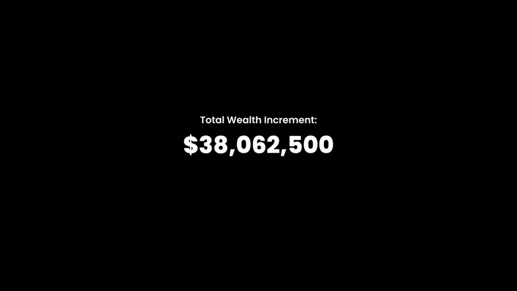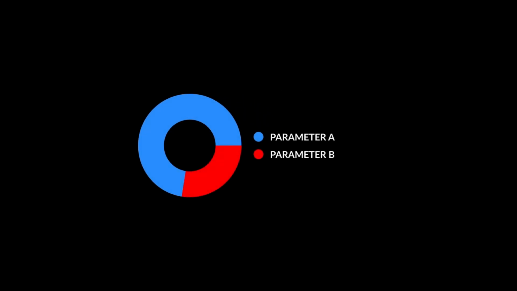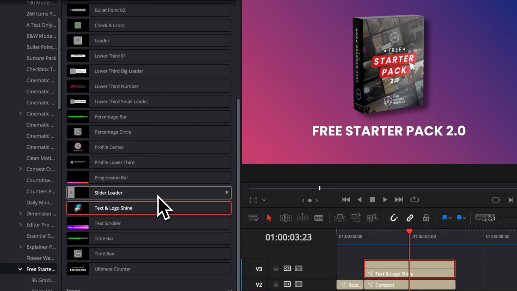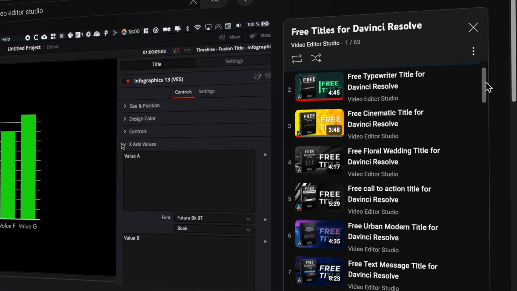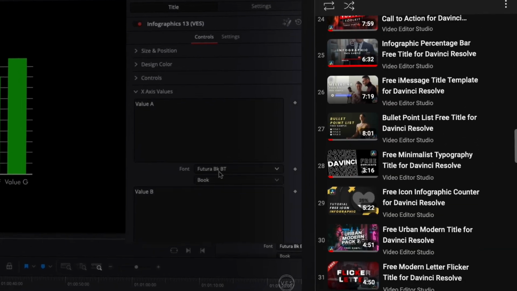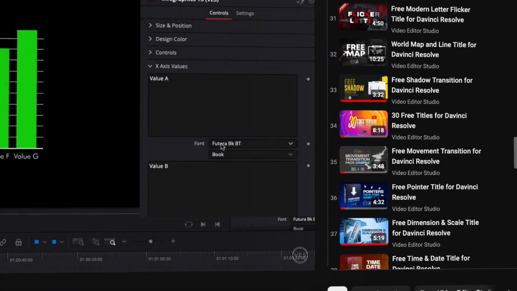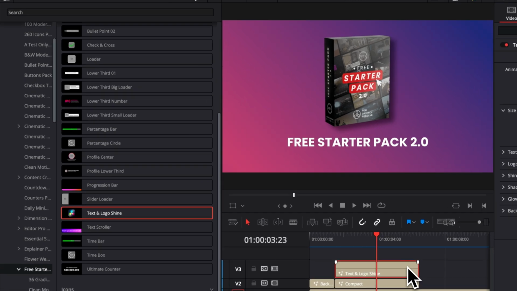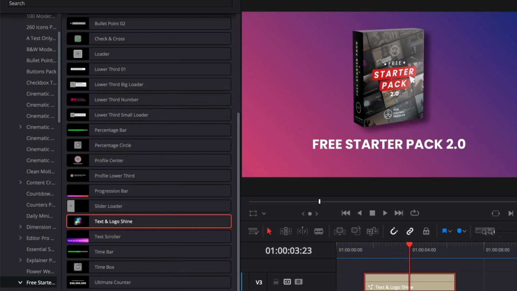Now I'm not gonna go through each individual asset of the pack because it will take way too long. I'm just gonna cover maybe one or two more just to give you more precision on some. If you're interested, there is plenty of video on the channel where I break down most of those assets and explain exactly how to use them. Let me know if you would like to see a video where I'm basically doing a full project utilizing as many assets from the pack as possible, and I will make that happen.